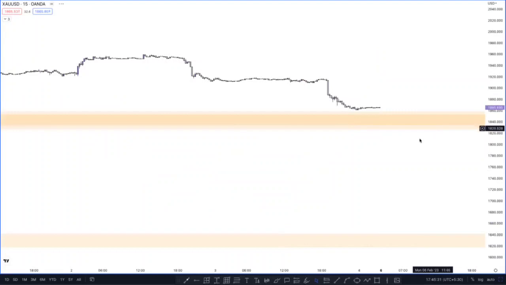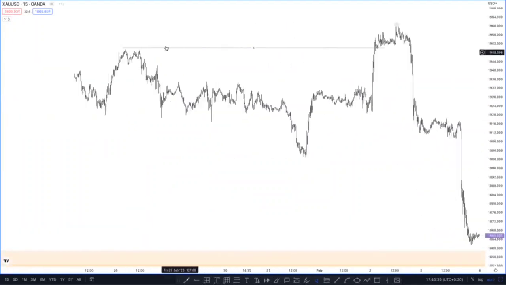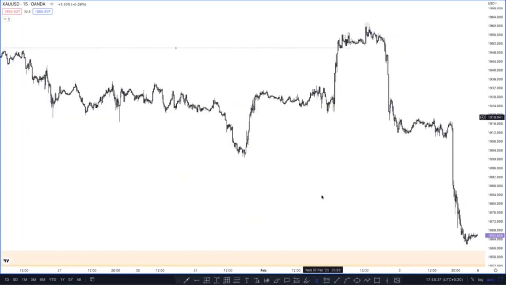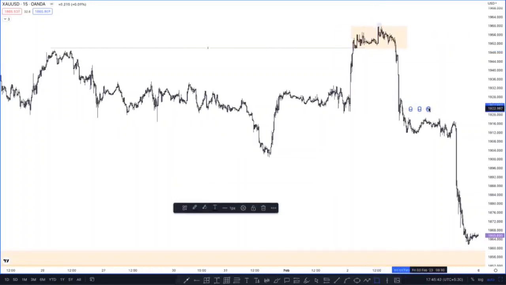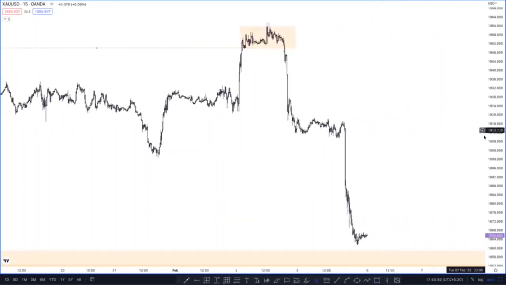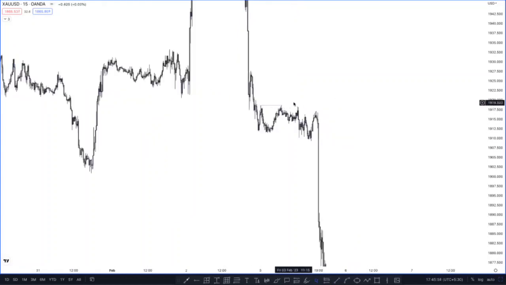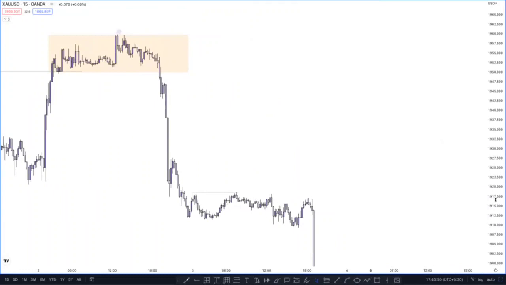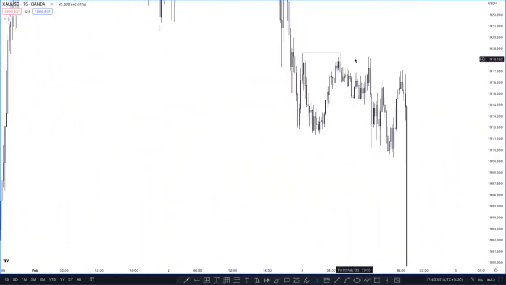If I switch here to a 15-minute time frame, then you can see momentum is completely bearish. This is the previous high which is taken out, and this entire zone acts like a liquidity sweep here, right? Let's see. Okay, and then what happened here? Market continued pushing downside. This high, I think, is swept here. Partially swept or not, I don't know exactly. Let me check first. I think this is an equal high, right? Okay.